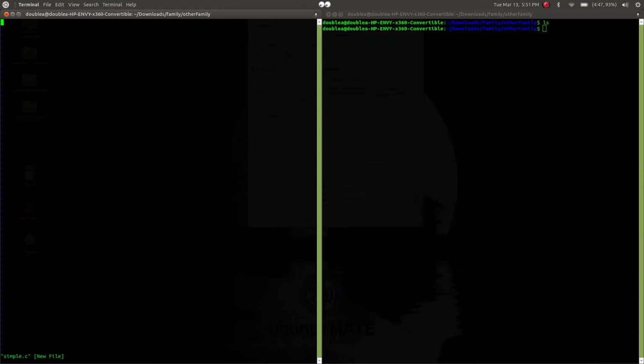So let's call it simple.c. Now let's say you don't want to close Vim because you want to be looking at your code as you're compiling it. Let's go ahead and save the code. One way of doing that is to have two terminals open, and we can see our program that we just wrote over here.